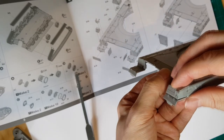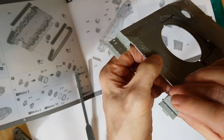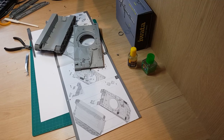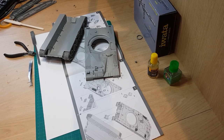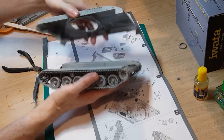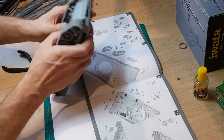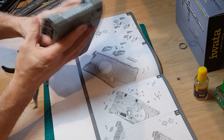Here's a dry fit of some of the components. So we're already on the upper hull now. And I believe that part is being cemented in place after the dry fit. There's a few components to add in prior to the upper hull being cemented to the lower hull. And this again is a dry fit, just showing you how all that goes together. It does really sort of snap into place quite well.